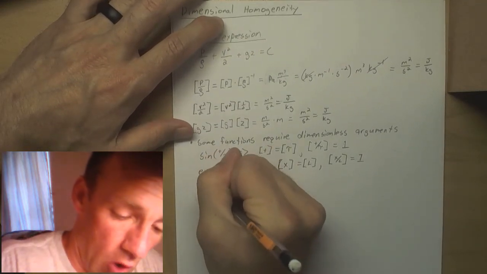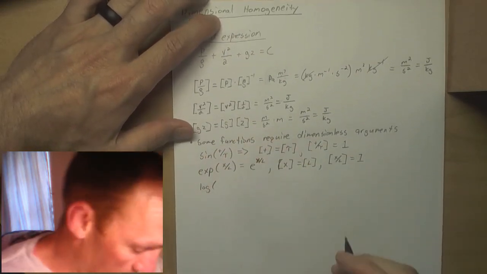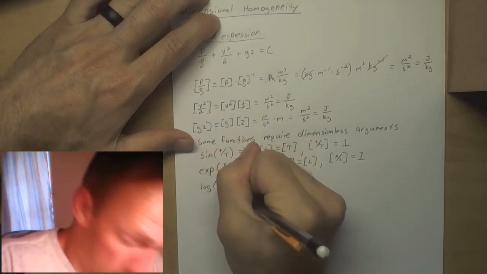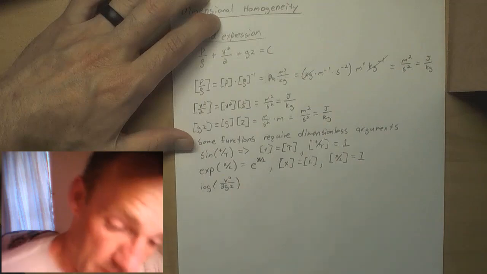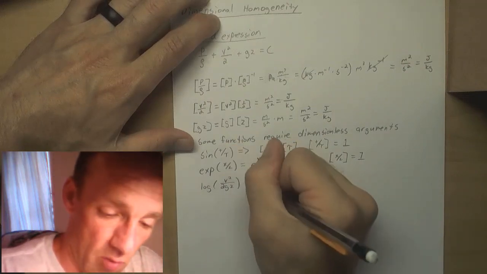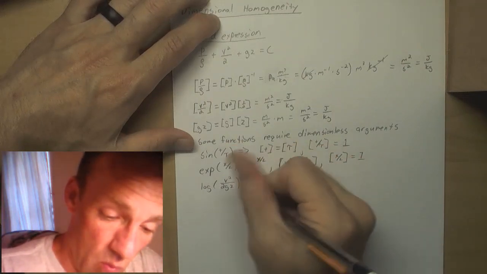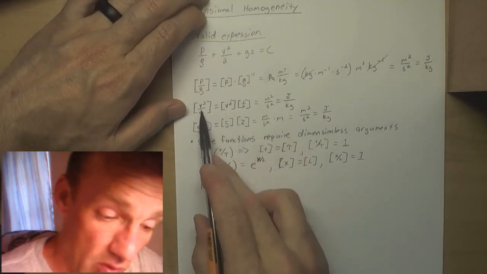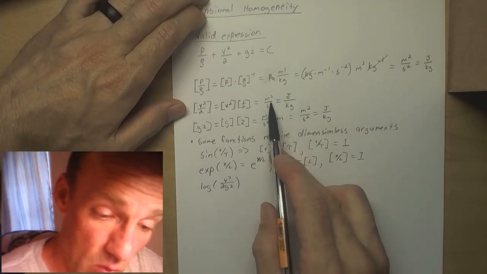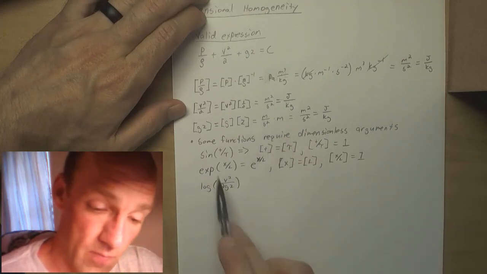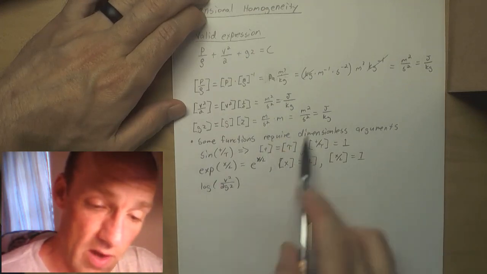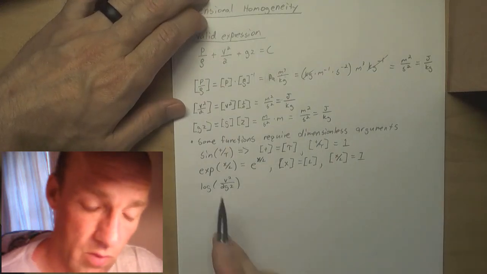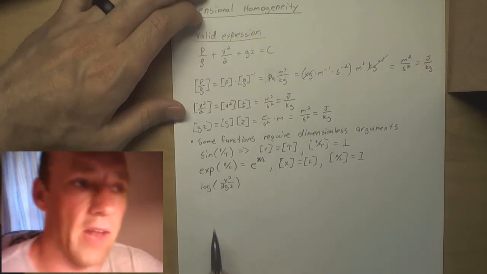And then there's other things like the log. Maybe the log of something like v squared over gz. I'm just making some of this stuff up. And so these units have to cancel, and we just showed that they did, right? So the units of velocity squared give you meters squared per second squared, and the units of gz, which is in the denominator, give you the same. So this could be a valid term in an expression.